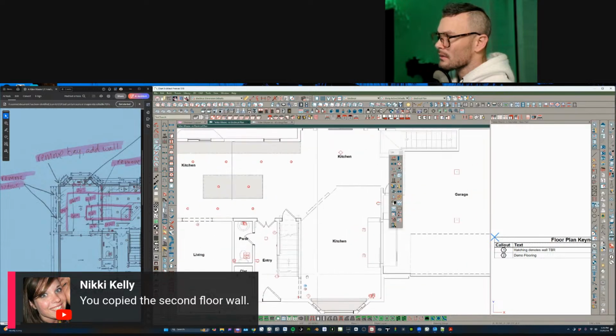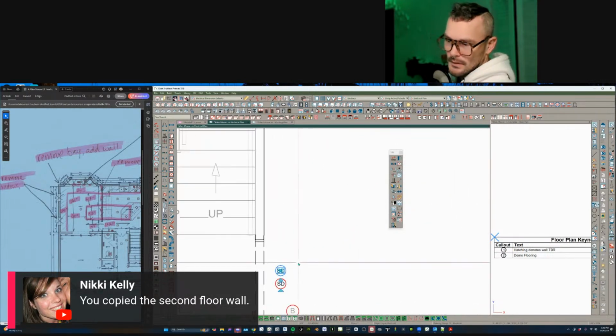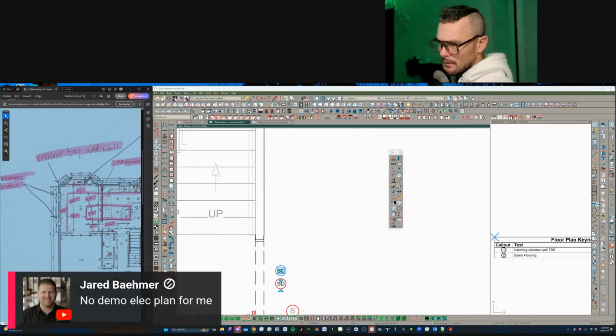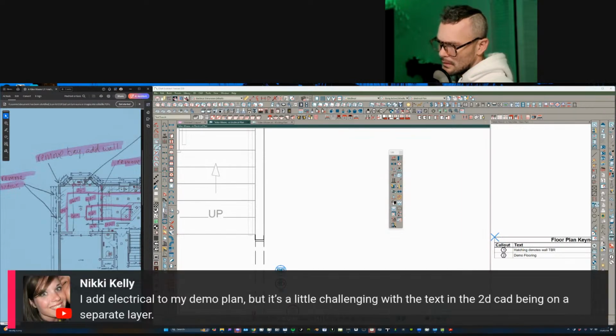Smoke detector is another thing, although why they wouldn't have two smoke detectors, assuming one of them's carbon. Yeah, no demo for me either. You do add electrical to your demo plan? I add electrical to my demo plan, but it's a little challenging with the text and the 2D CAD being on a separate layer.